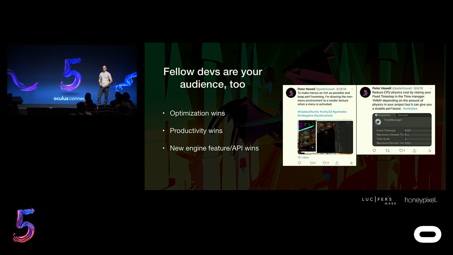And then new engine feature and API wins. So if you're using a newer version of Unity or Unreal and you're one of the first projects, or you don't know of any other project that's using a newer feature, definitely highlight that. That's something that's cool and something that other people can learn from.